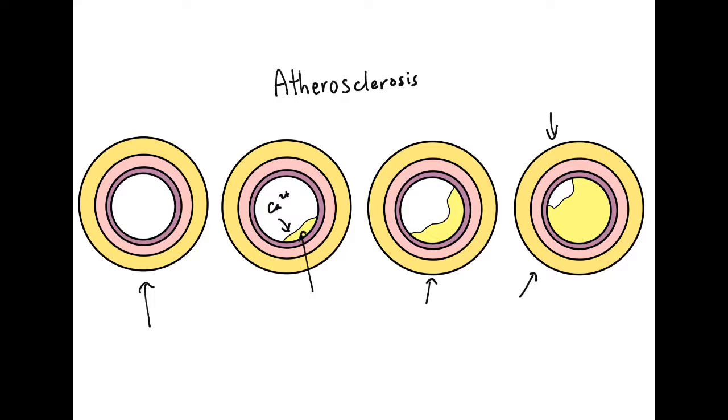So we can actually treat, if possible, if it's not too late, with what's called angioplasty, or they can do coronary bypass surgery if the blockage is in one of the coronary arteries that supplies blood to the heart itself. They will try and bypass it. So they will change the blood flow so that it goes around the blockage. This would allow the blood to flow properly. Whenever you don't have proper blood flow, it will cause the tissue to die.